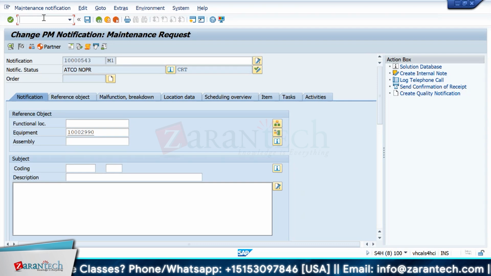The requirement is that the PM notification should be created and immediately visible in the scheduler, so that he can dispatch it as the emergency one. It should come up on the top, and be immediately dispatched to the next available technician. So what is the requirement here? The notification should be created, and it should automatically be in some status where it is waiting for scheduling.